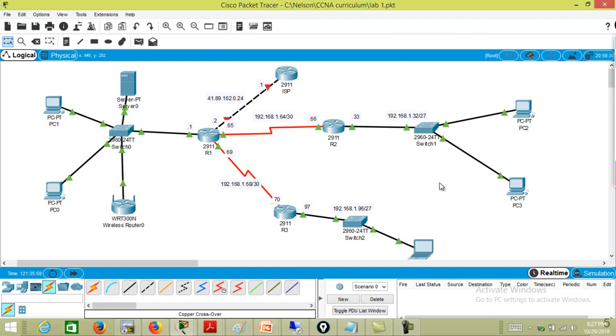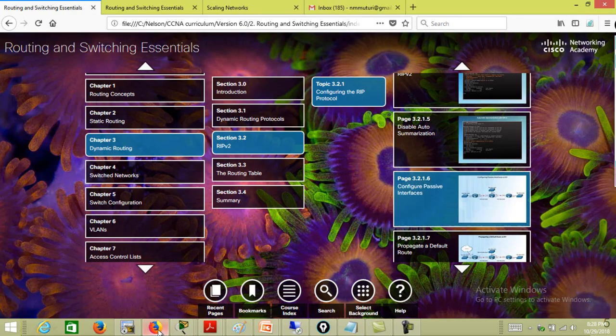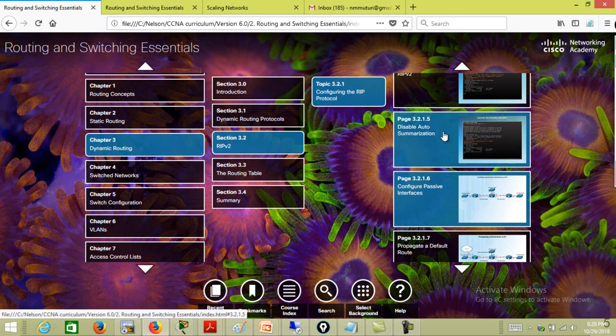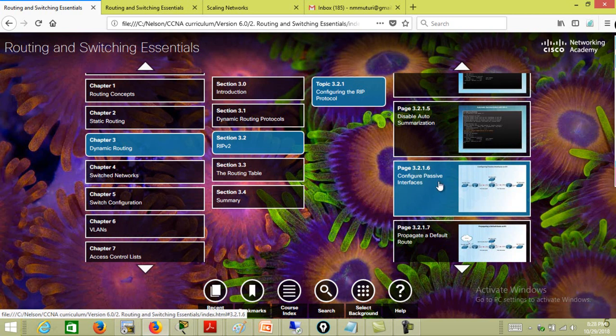Good evening. In our last lesson, we saw how we configure RIP, and in today's lesson, I want us to review the configurations that we did because I think I removed RIP on my routers. So I have since added this ISP router so that we build on it, as in we cover more concepts. Namely, we saw how we do no auto summarization, we disable auto summarization. So I want us to see what passive interfaces is all about.